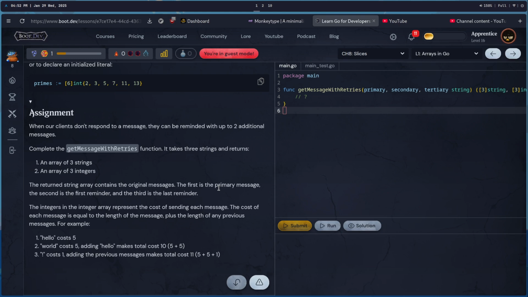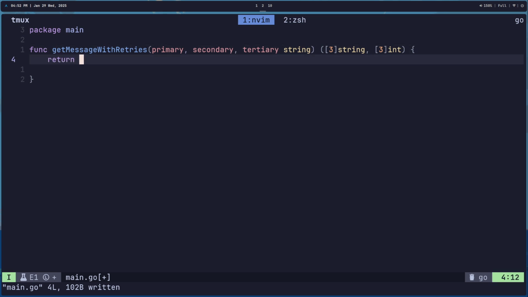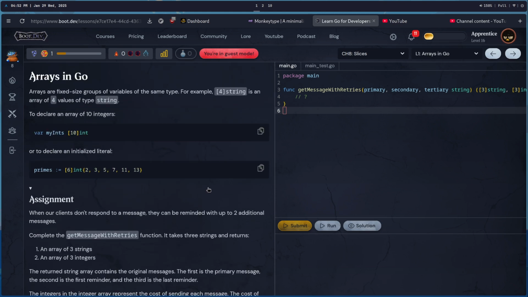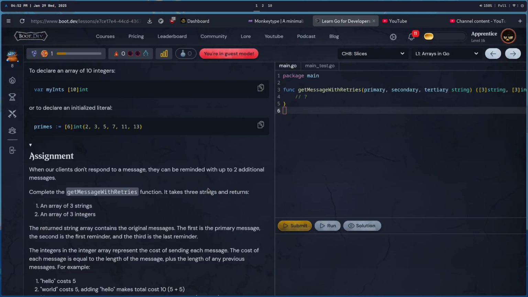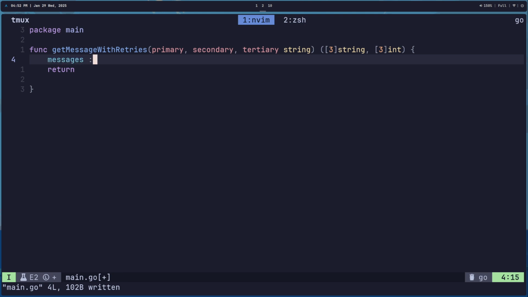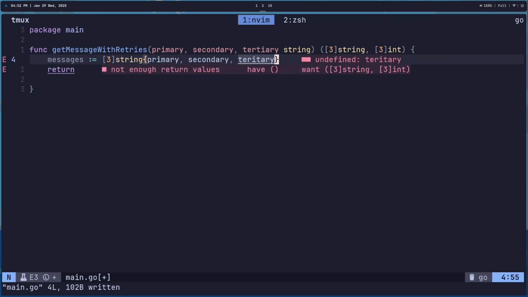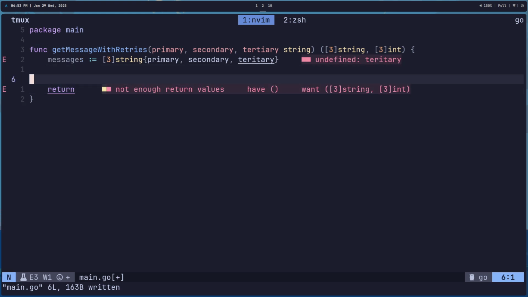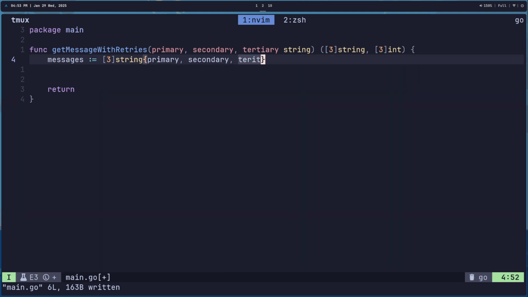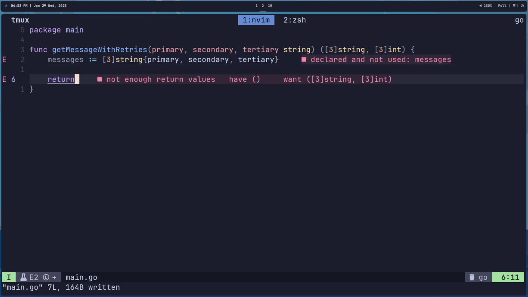So we have a string. Okay, so I can just return a message array, the size, which should be 3, string, and primary, secondary, tertiary. Like this, we return messages.